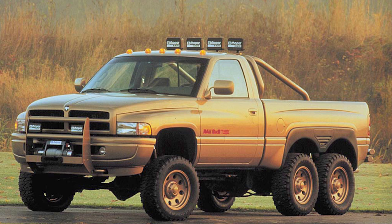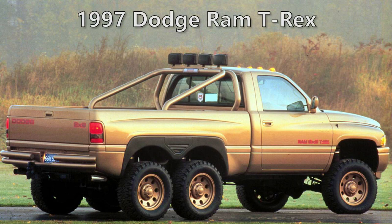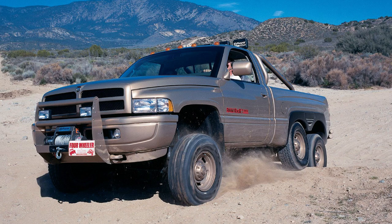In 1995, the Dodge concept team was given 14 months to cook something up. Over that time frame, if you were lucky enough, you could see a Chrysler 6x6 being performance tested at the Chelsea, Michigan proving grounds facility. By 1997 we had the Dodge Ram T-Rex — which could mean the presence of a dinosaur, but also doubles as standing for Technology Research Experimental vehicle.